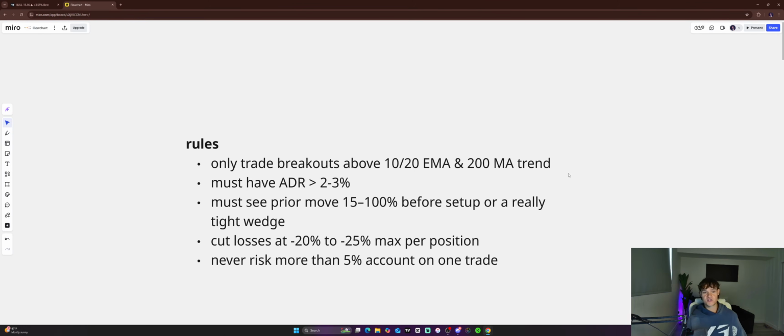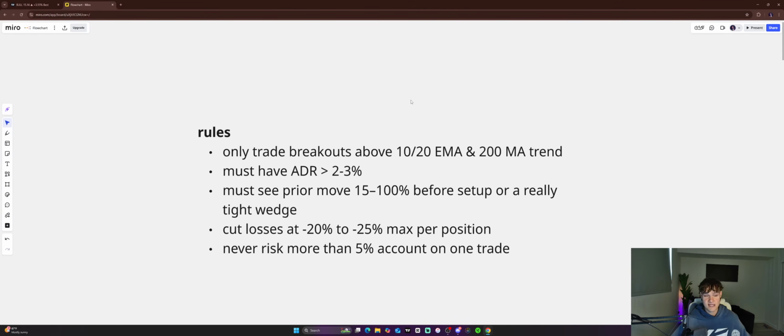So the first thing I want to get into, obviously straight to the point, no fluff, no sugarcoating, no fancy edits. I want to get right into this education. You guys should be studying this every single day. This is super straight up course. So the first thing I want to get into is the rules, right?